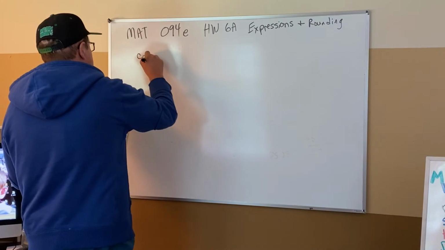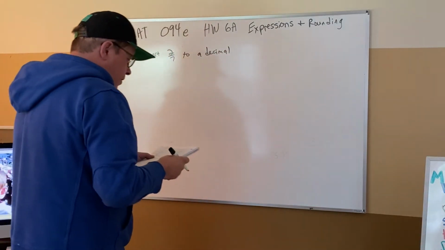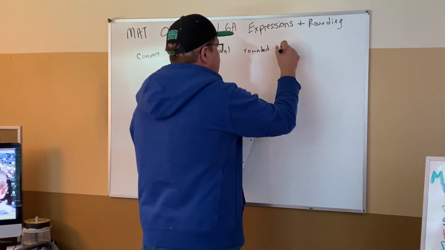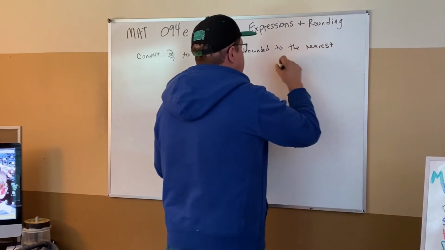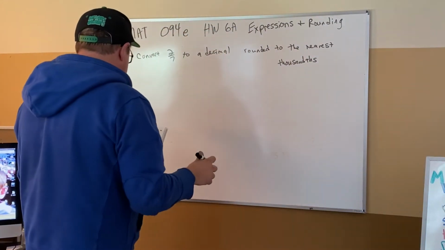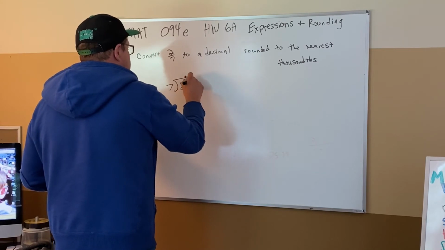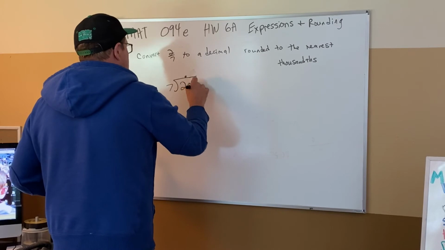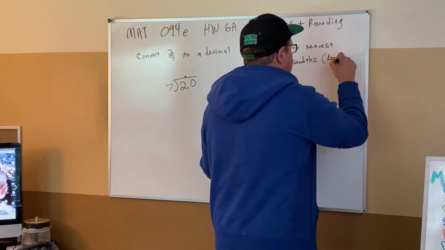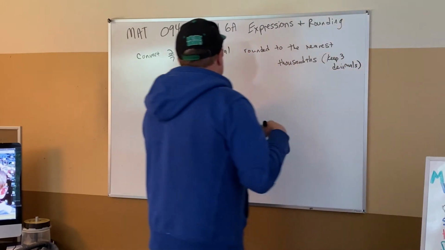Convert 2/7 to a decimal. But instead of making you go until it terminates or repeats, they're going to say rounded to thousandths. So to the nearest, and then they write 1,000, and then they add TH to make it into a portion of the decimals. So it's the thousandths position. What we're going to do is take 2 and divide by 7. We get to start with a decimal, so we can have 2.0 to get ourselves going. We want to go to the thousandths, so that's going to be 3 decimal places. We're going to look at 4 to keep 3.